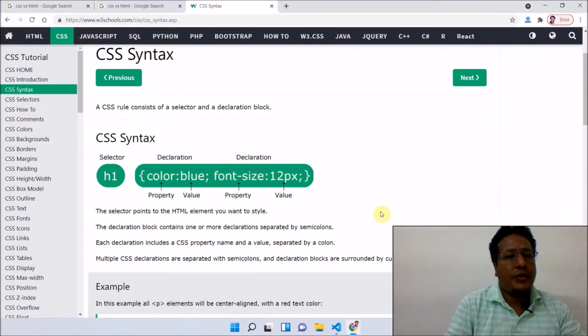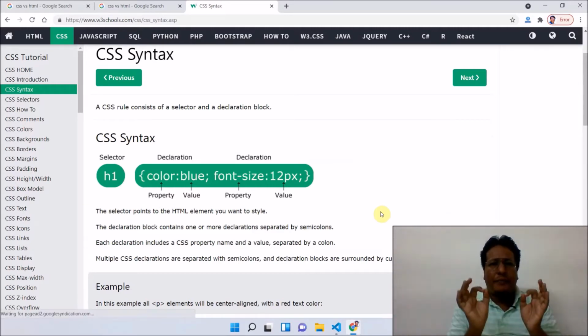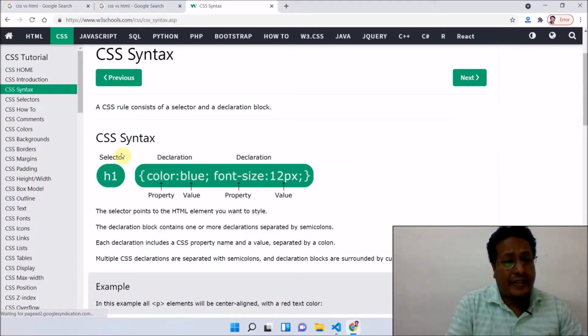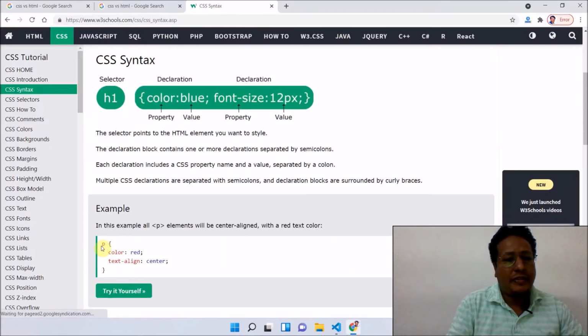Correct. So if I go to syntax, now this is very important for you guys. Whenever you have to write CSS, you have 2 or 3 things here. If you see here h1, you will start with h1, just like p tag below. This h1 is basically a selector. Now in brackets we have declarations, and we can have multiple declarations. Inside a declaration we have 2 things, property and value. It's a key value pair, right?